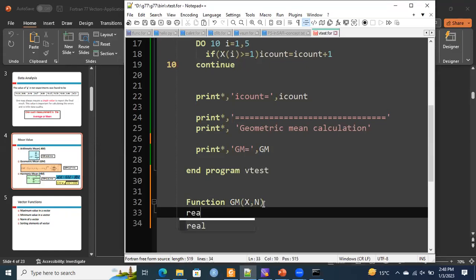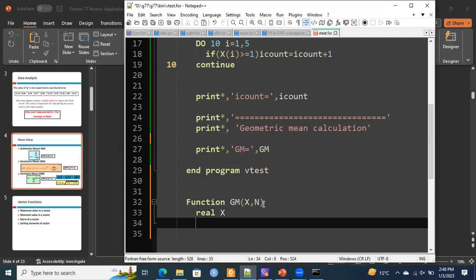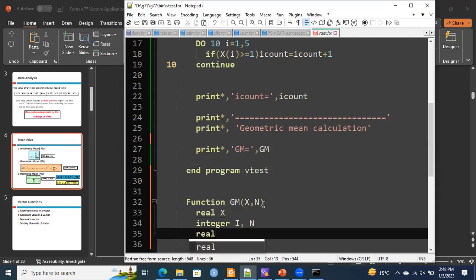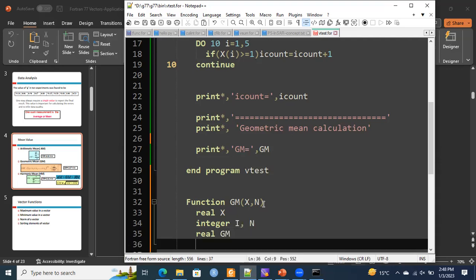So here we have to define real x, integer I, n, and real GM.